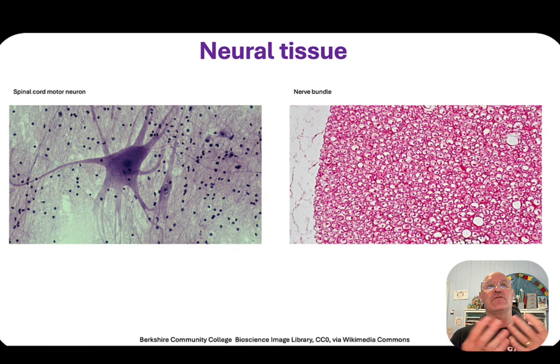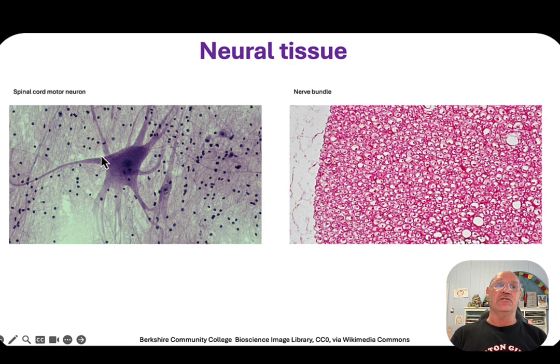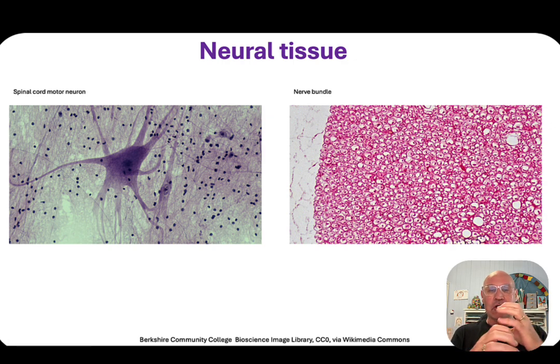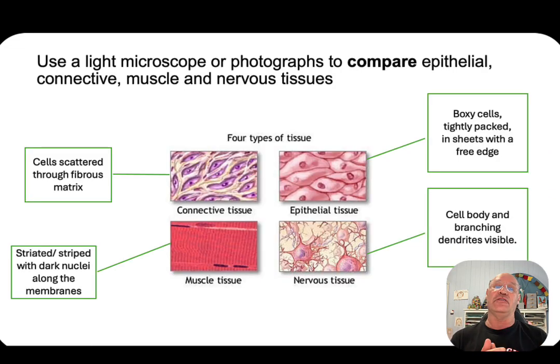And neural tissue, of course, it looks like neurons, but also when, like a nerve, like the sciatic nerve, the nerves that run down the arms and legs, or the spinal cord, well, that's got a whole heap of neurons all packed together. So if we were to look at a cross-section of that, we can see it's like a nerve bundle.